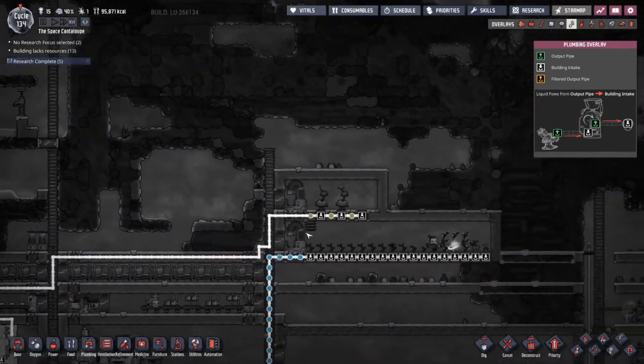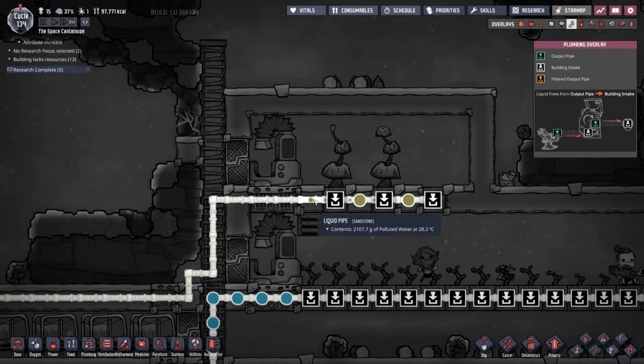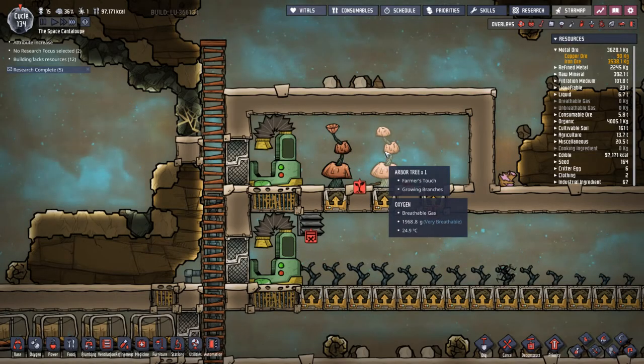How are we doing over here? Oh, yes, it is working. Ever so slowly, this pipe is blocking up. So, you know, in another couple hundred cycles, it'll completely block up and we'll need to do something with it. But for now, it is perfectly fine.